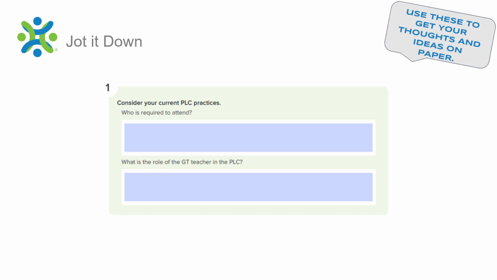That leads us to thinking through the role of the GT teacher in the PLC. Taking a step back, what is the role of the GT teacher overall? Many times, GT services are siloed and the teacher is not in a position to provide support to the classroom teachers. Take this opportunity to ensure that the role of the GT teacher is defined in such a way that he or she can be present in the PLCs at least on an intermittent basis so that the classroom teachers can grow their capacity to address the needs of advanced learners.